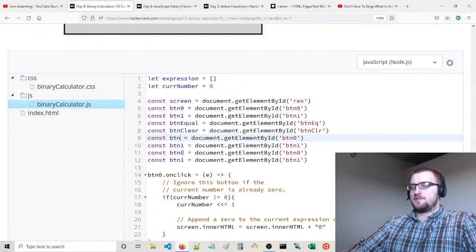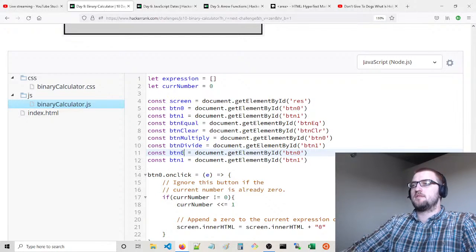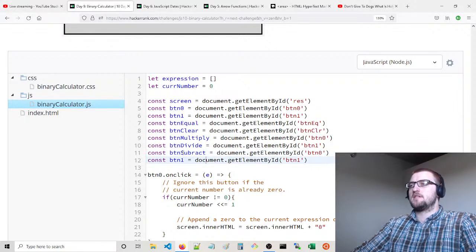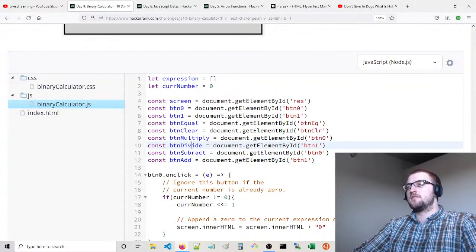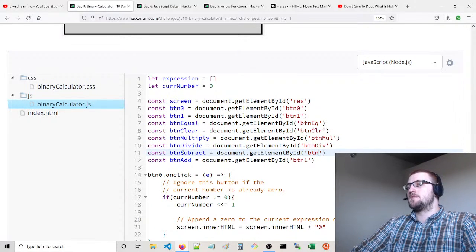There's 4 more, right? There's multiply, divide, subtract, add. Yeah, I guess we'll do it this way. Mul, div, sub, and add.